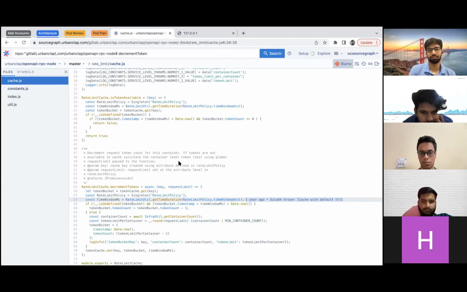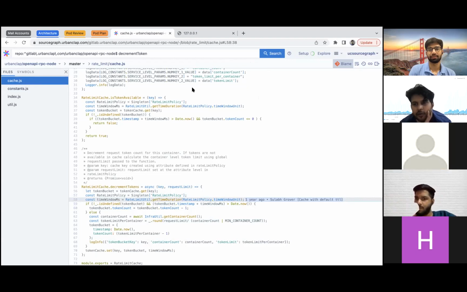Actually, this is container level rate limiting, right? Yes, this is container level. Exactly, service level exact calculation won't work, and it is not even implemented. It is container level only. It's a configuration at service level, but it's an approximation. You are assuming every container would get equal load.